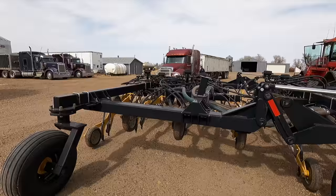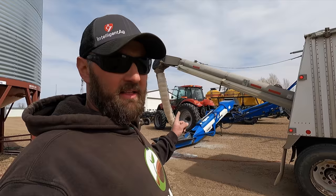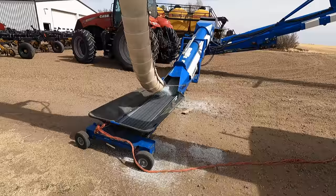And the other fertilizer truck's here. So these are their tender trailers they normally bring product to the field with. So we got a little drop on here. They didn't take the bottom conveyors off this trailer. See how it works?